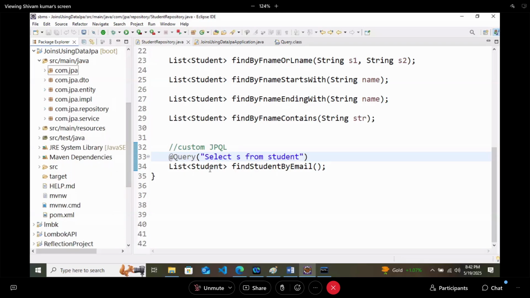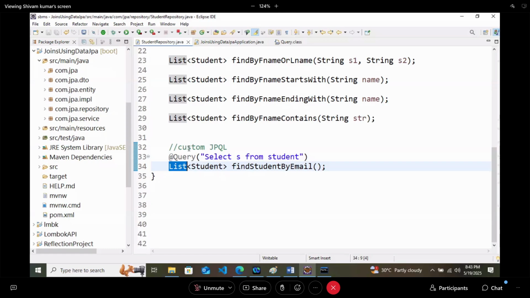Are we providing anything? Return type should be list and we have written integer. What is our return type? Our return type is also list, right?